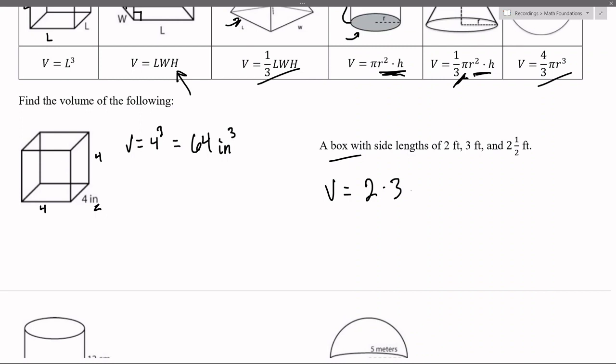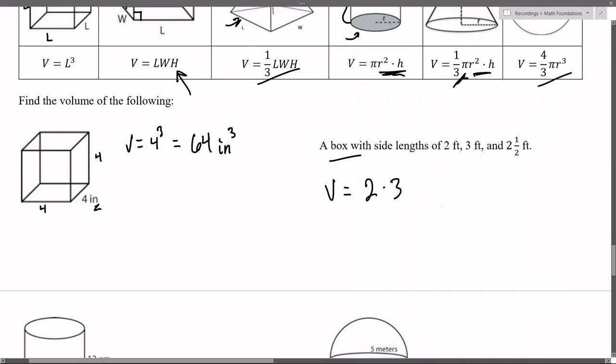So the box typically has the height being the straight up sides going up to the opening of the box, and the base is going to be the bottom. And along the base of the bottom, the length is typically the longest side. It doesn't really matter though. All that matters is that we just need to multiply the 3 sides together, and that gives us the volume of this box.